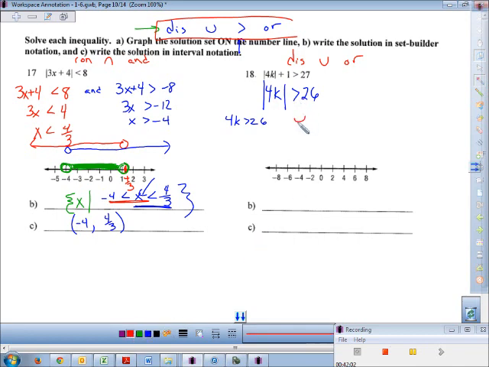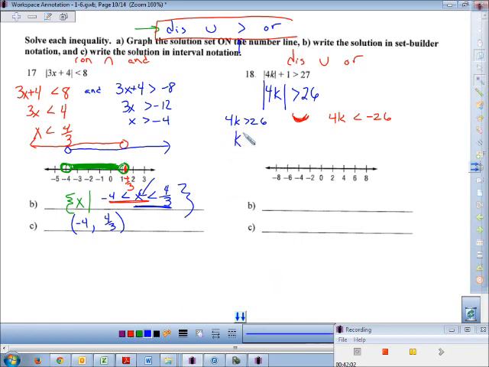I personally put the symbol. I don't put the word anymore. I put the symbol, union. You could put the word or. It doesn't bother me. But I'm going to say in union with. What you see is what you got for the first one. The next one, you switch the symbol, switch the sign. Notice the symbol became switched and the sign became switched. Sound all right? Solve the blue one.